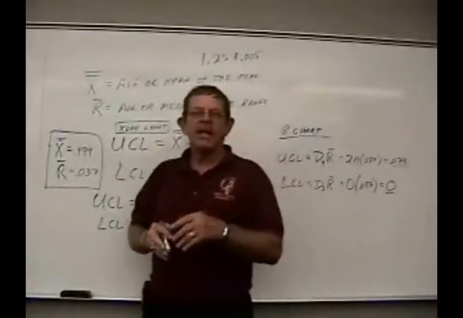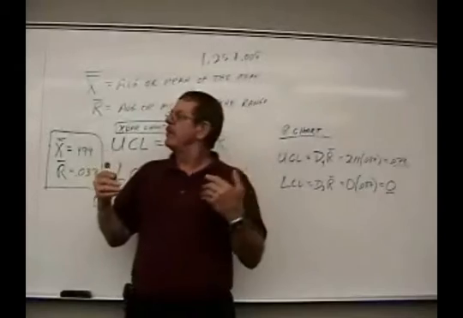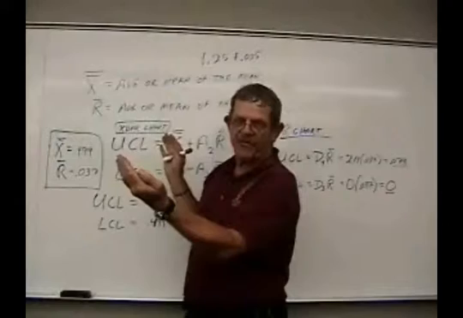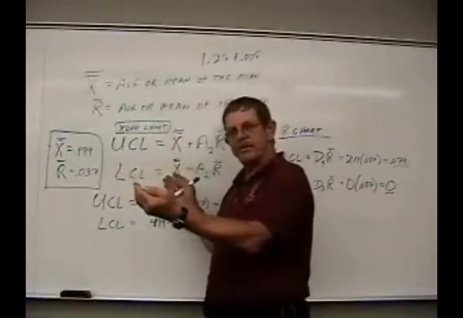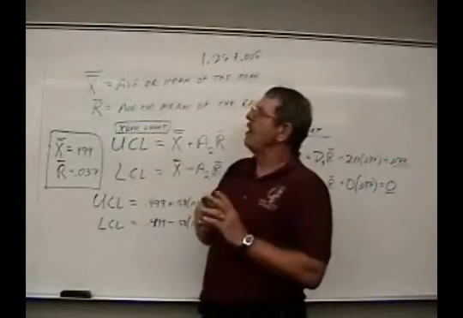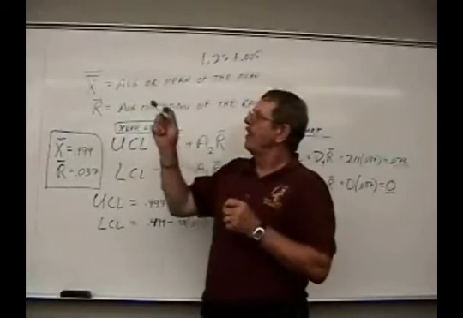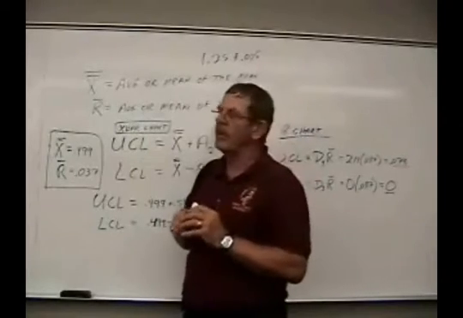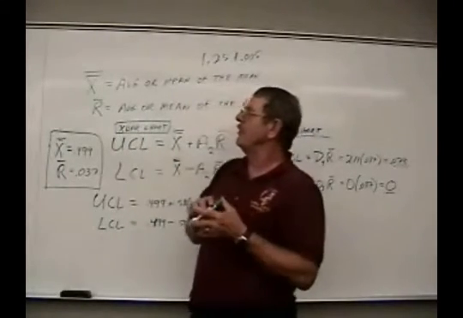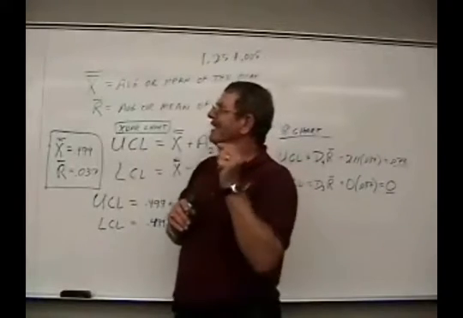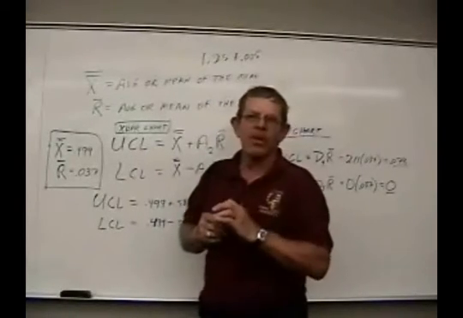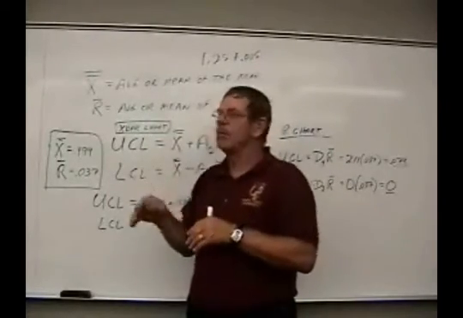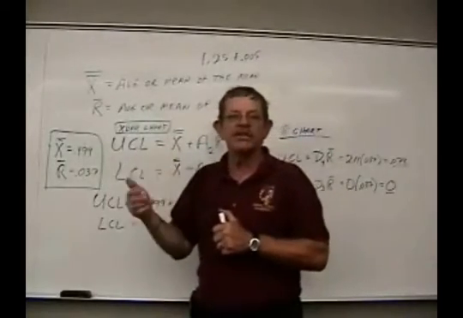Our bar range is the number, again just to remind you, the number that is different between the highest measurement in the set of five and the lowest measurement within that set. So if you have five parts, one of them measures .511, and the lowest figure that you have is 0.481, then the difference between the highest and the lowest value would be the range, or in this case 0.030.